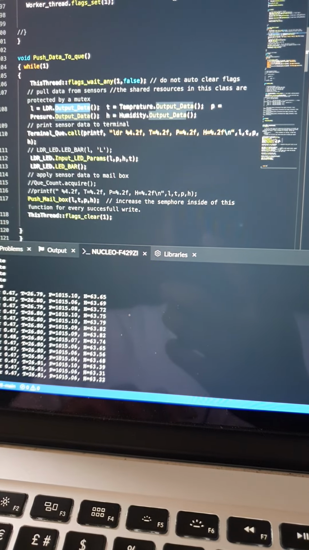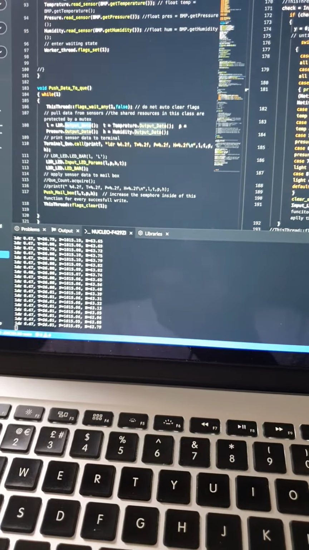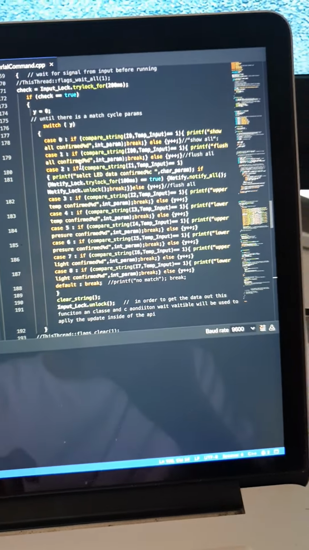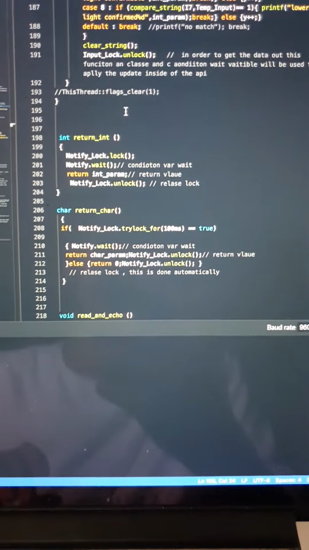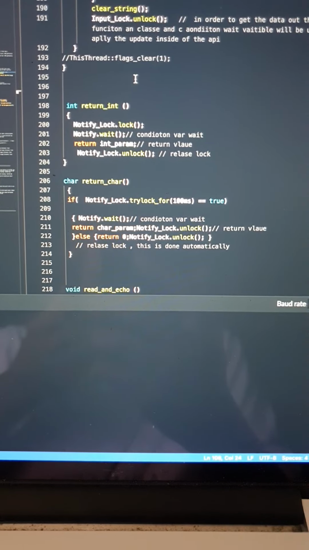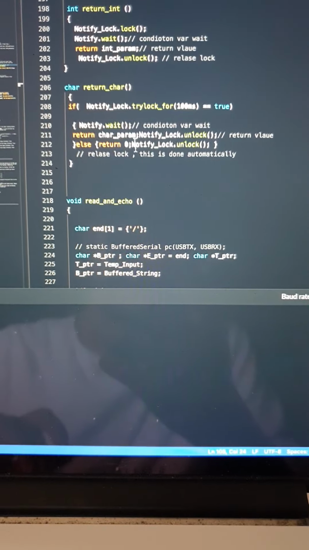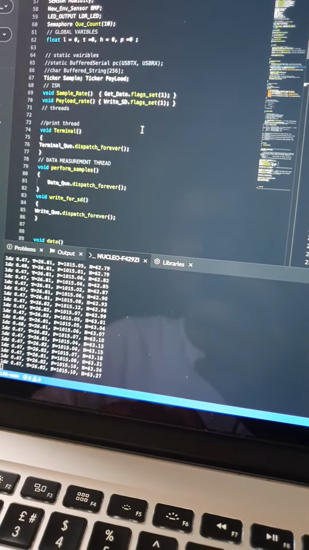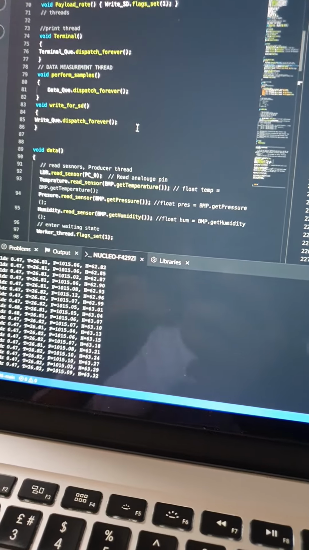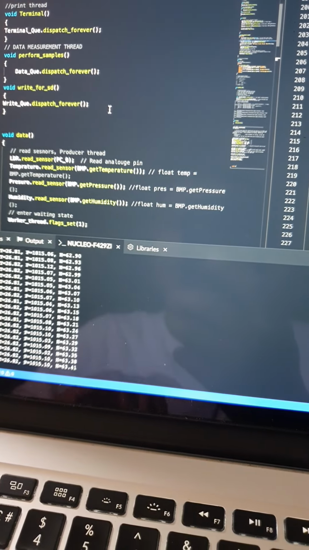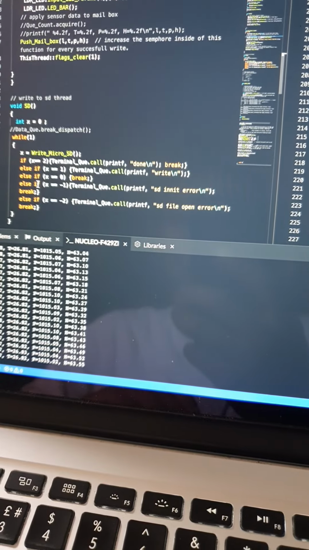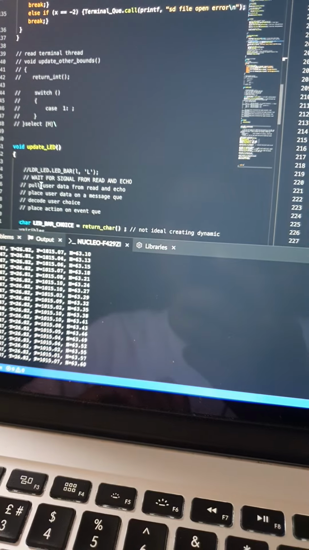Continuing with that, that is also the same for the LED strip latch that we made, that we were talking about. It comes from, where is it processed? In serial command, for returning the integer and the characters, we get notified in our main system. So we can go ahead and do that. That runs on its own thread. So obviously anywhere we've got something that we're waiting on, it needs its own thread, or it needs a message queue or an event queue, just to make sure we're always running, we're always doing something. We're not just sat there spinning or polling or just waiting.